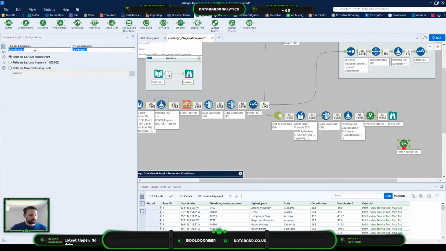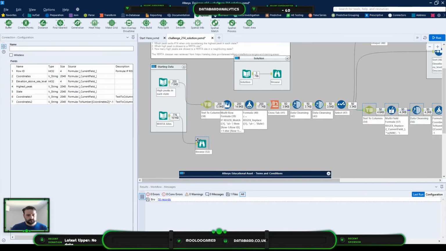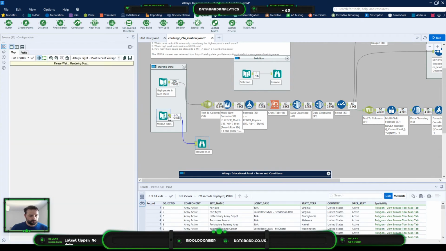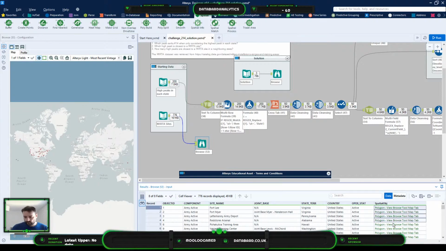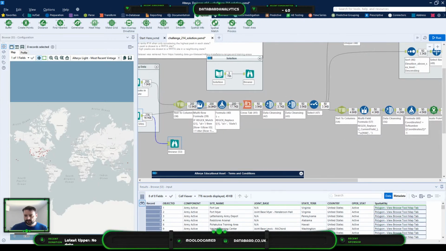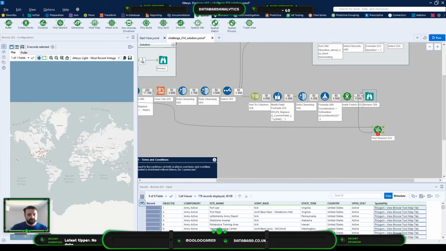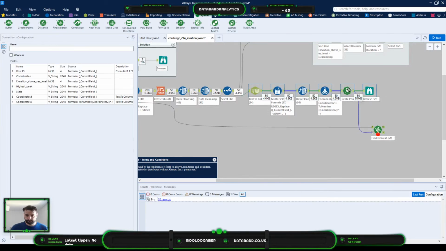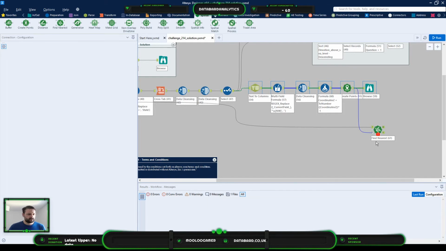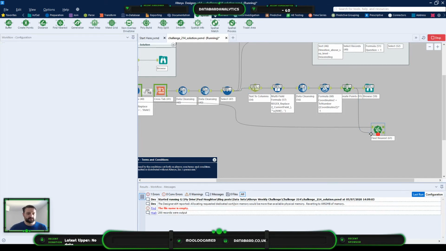What we're going to do is use the coordinate points that we've just created as our universe, because they're all the things that we want to match. Because what we actually care about is the closest to a meta site, and that is listed on here. They're already a point. So my target is the sites, and the universe is the high point locations. Now when we run that, it's just going to be a straight line check to see which one is closest in a straight line.